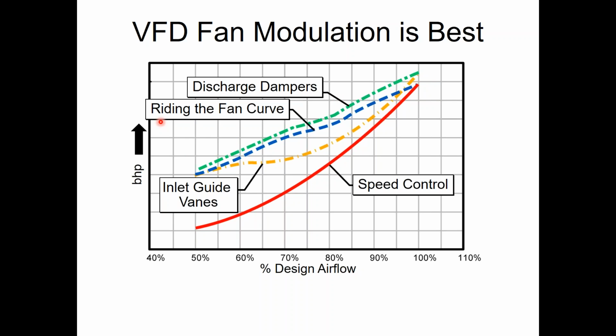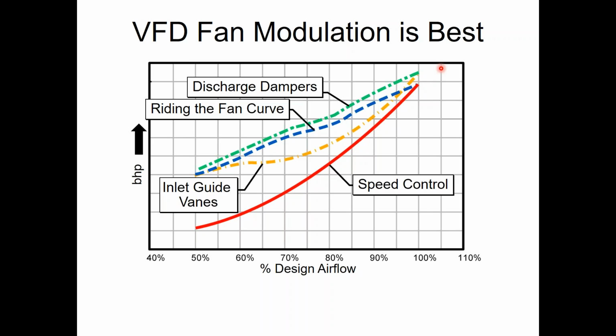And the other one we have on here is riding the fan curve. Riding the fan curve means I am lazy and I've done nothing. I have all these dampers out in my zones, and they're throttling back, and I am doing nothing with the fan. I'm just letting the fan do its thing. So what ends up happening in that case, because the static pressure that the fan is seeing is being increased by the damper shutting, that's causing me to ride back on the fan curve, which is giving me a lower CFM, but it's not really doing a whole lot for my energy savings. It does have a slight energy savings, but it's not really an exciting amount.